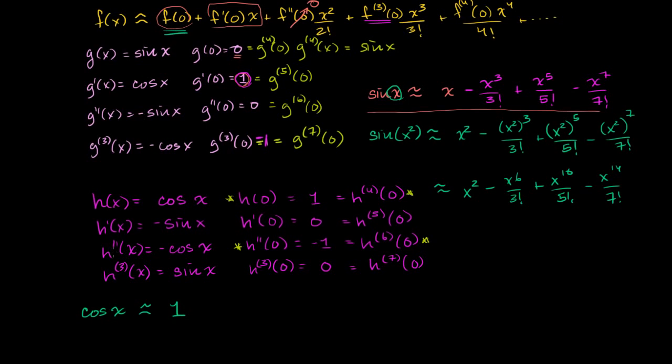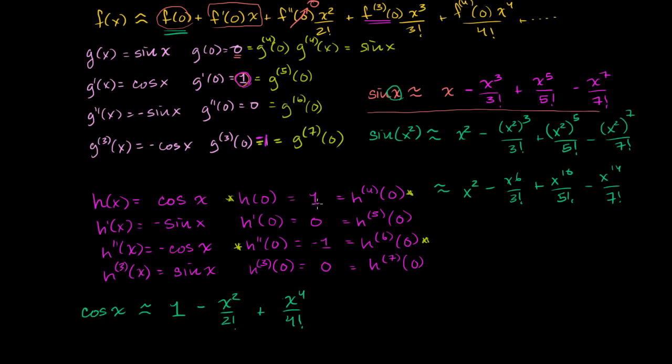Instead of f of x, we're calling it h of x right here so that we don't get confused with the original f defined in the problem that we're going to work on in the second part of this section of the problem. So cosine of x is equal to 1. h prime of 0 is 0, so there's no term there. Then the second derivative is negative 1, so it's negative x squared over 2 factorial. And then you get another 0 for the third degree term. Then you get a 1 for the fourth degree term. So plus 1, we don't have to write the 1, but it's implicitly there. Plus 1 times x to the fourth over 4 factorial.